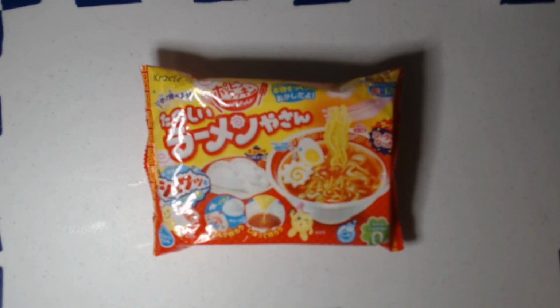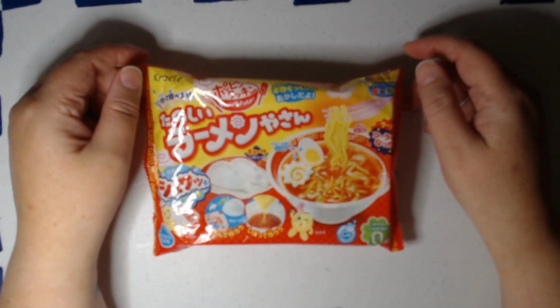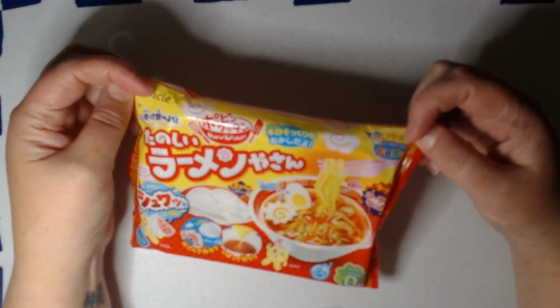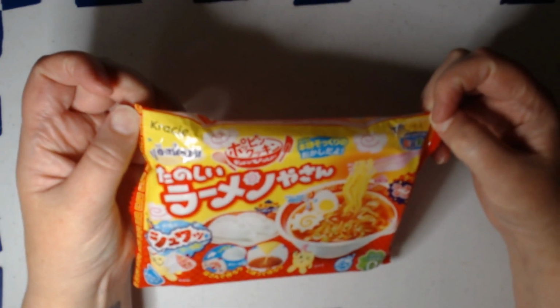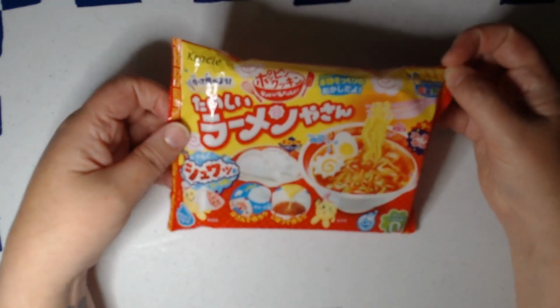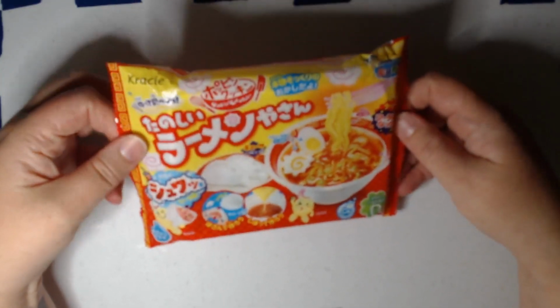A tiny food. We have a DIY candy kit. This is a Kracie Poppin' Cooking kitchen ramen DIY candy kit. As far as I can tell, there's a newer one out, so the instructions for this one online don't quite exist anymore.